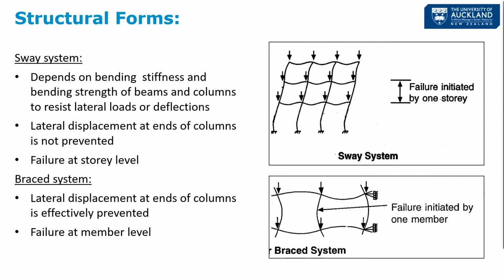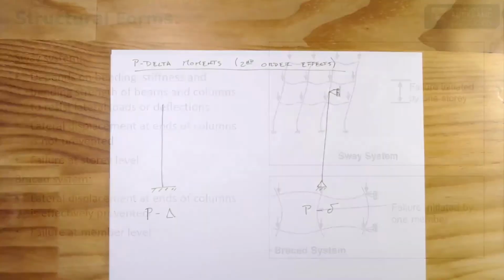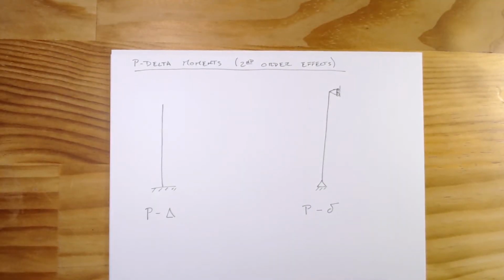And so these are the definitions within the standard, and these images come straight from the standard as well. But I always found when I was first introduced to these, this is a little bit vague and a little difficult to understand. And so I always thought it's better to think about them in terms of these effects of P-delta. What a P-delta moment is, these are also termed second order effects. It is an additional moment due to a deflection. So it is a nonlinearity which occurs in your structural response. However, we account for it through some linear procedures.